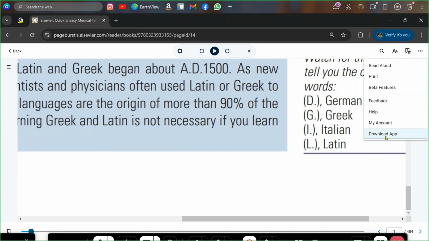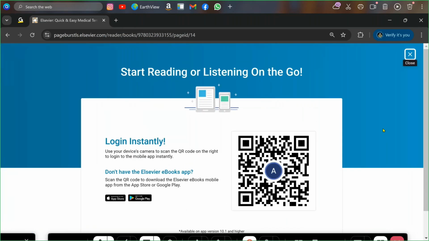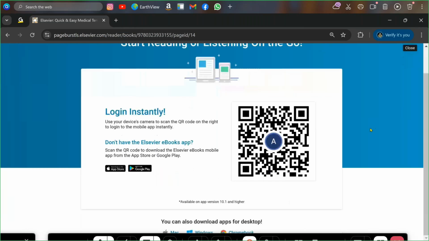You can download the entire ebook in your cell phone, your laptop, or your tablet, and you will be able to read your ebook when you are offline.